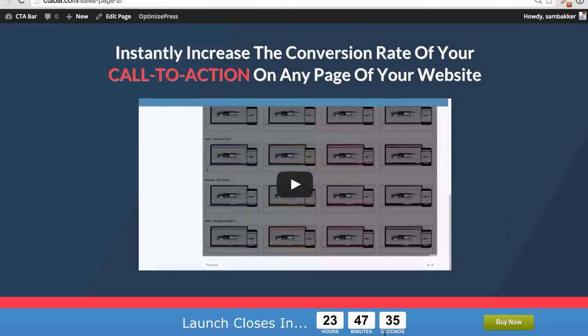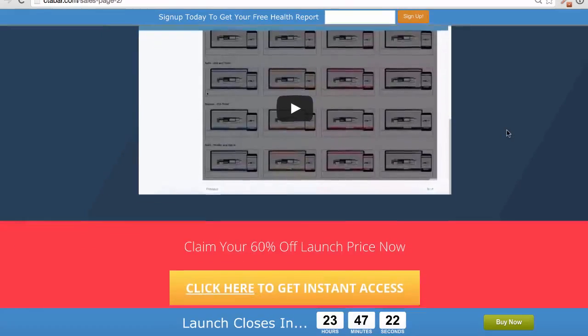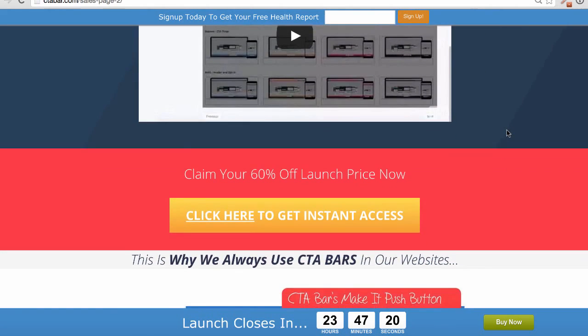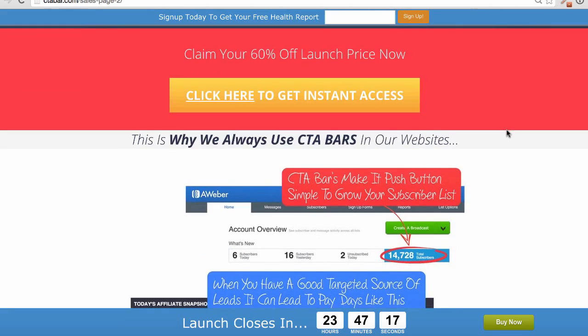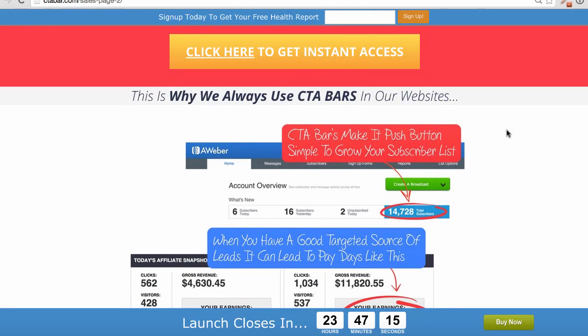Cool. As you can see down the bottom, our timer is running and our buy now is there. Now, why isn't the top bar up the top? Well, it's because in the settings, we selected that the bar would only show up when we scrolled. So as we scroll down, you see the bar pop up with the opt-in. This is a really useful feature, and it can really help you generate more leads.